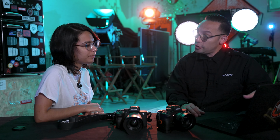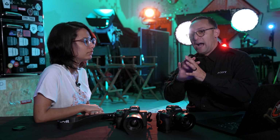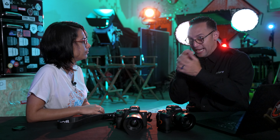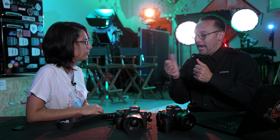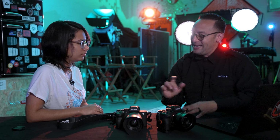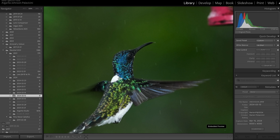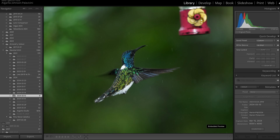But if I want to show some movement, to show that the bird was moving, that's when I don't make it too fast. I cannot give you a number now because I will try to freeze it first, and after it's frozen, then I decrease the shutter speed to start getting a little movement. You know what I'm saying? Yeah. So like this, right? To show a little movement in the picture, right?